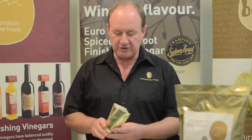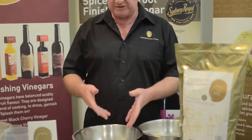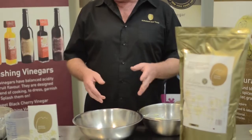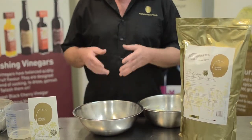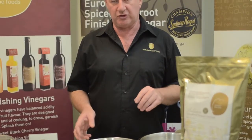So there are two variations with the mousse. You can either enjoy the texture of the coverture chocolate, which is in flakes in the powder, and if you want to enjoy the texture of those flakes of coverture chocolate, then use cold water or cold milk when you mix this powder. The alternative is if you want something smooth.